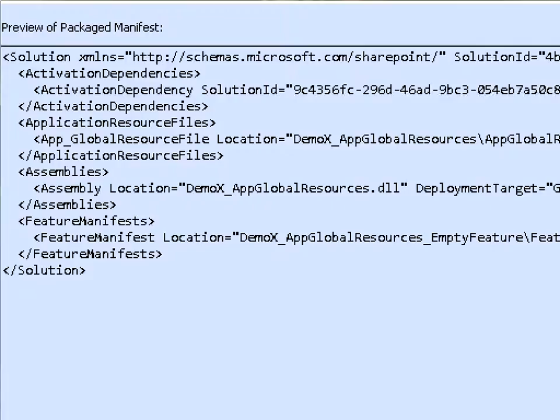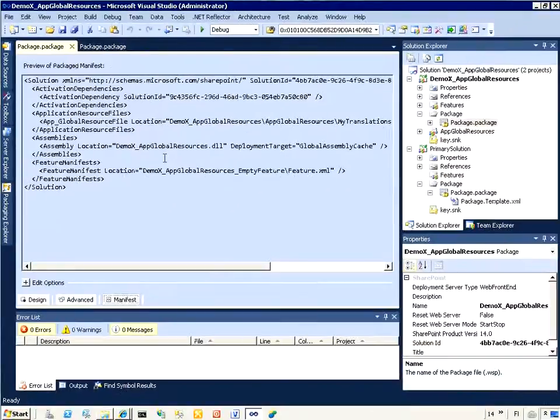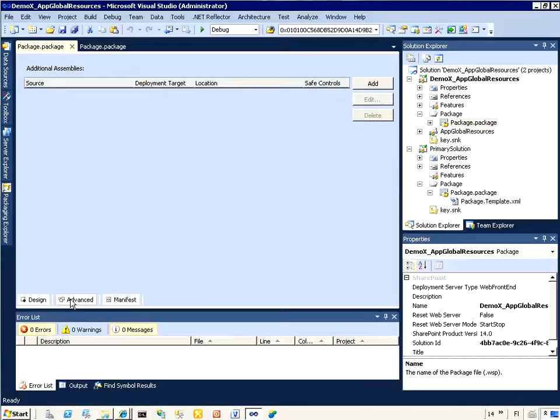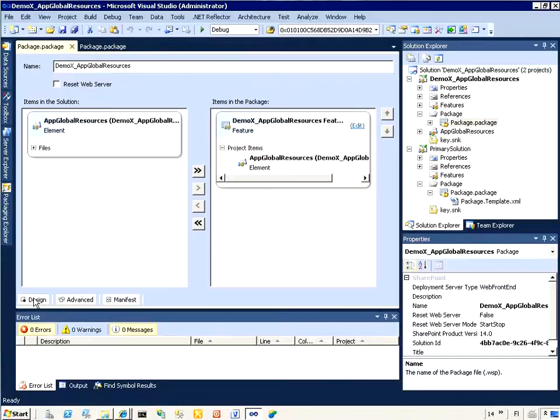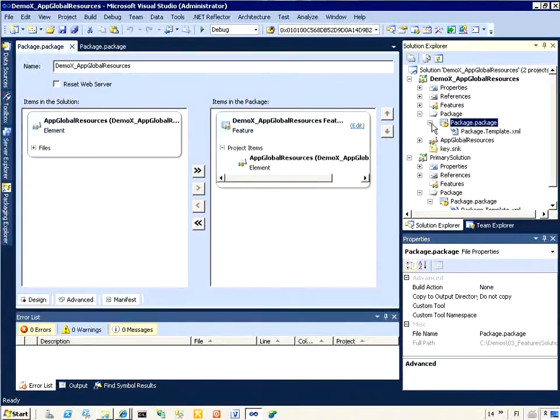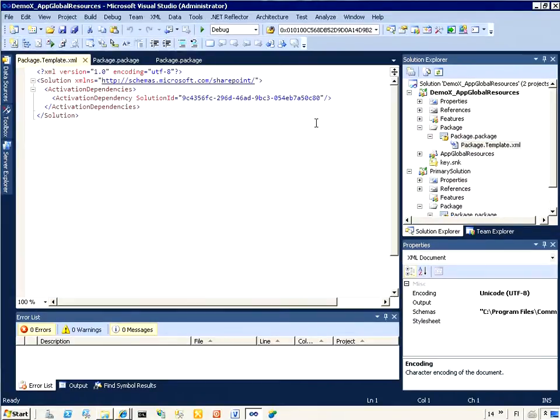How did we actually get the activation dependency into the manifest XML file? There are no designers available to define activation dependencies, so we are unable to do that from the package designer. But since Visual Studio is capable of this XML merge functionality, we are able to define any additional XML elements directly in the package template XML.